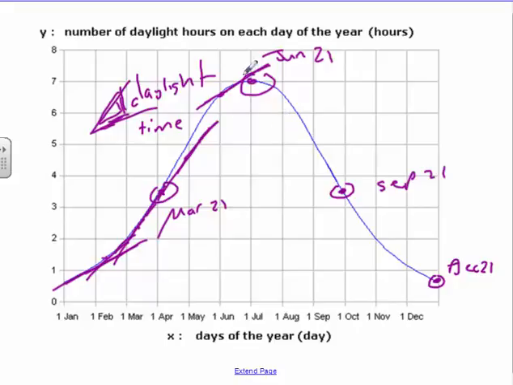So, anyways, I hope that makes sense, because then when you keep looking at the other half of the graph, right here, the slope is negative. Why? Well, when you consider the change in daylight over time, not how much daylight you have, well, you lose daylight. Every day you lose a few minutes of sunlight until you get down to December, where you're down to only, what is it, a couple hours a day of sunlight. So this is obviously not a graph for Southern Alberta, because we don't have just 1 hour a day of sunlight. But I thought this was a good way to help visualize it.